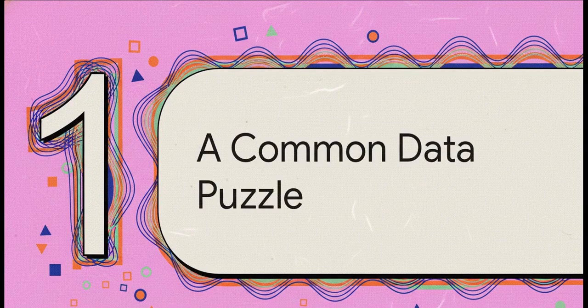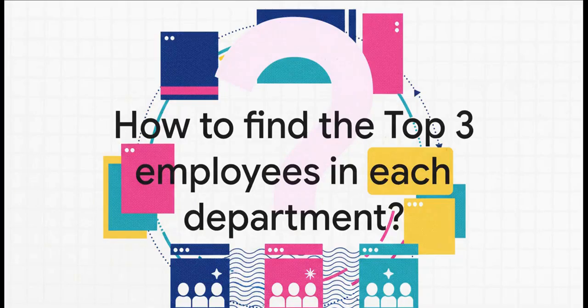So to really get this, let's start with a problem that I bet a lot of you have run into in one way or another. It sounds so simple on the surface, but it perfectly shows why our usual tools sometimes just don't cut it. Here it is. The question is, how do you find the top 3 highest paid employees in each department? Now, the key words there are in each department. Finding the top 3 overall, that's easy. But finding the top 3 within sales, and the top 3 within engineering, and the top 3 within marketing, all in one go, that's where things get tricky.